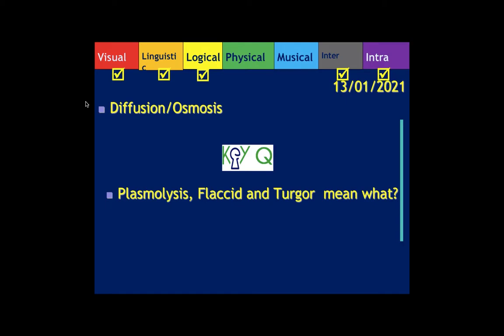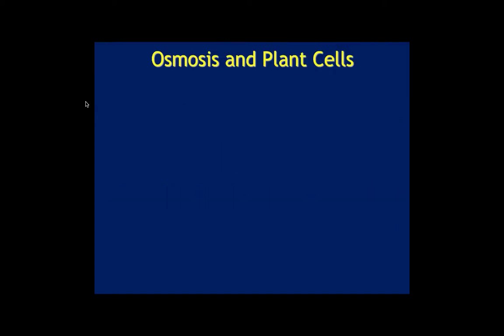So last time out we looked at the effect of osmosis on animal cells when they are put into solutions of different concentration, and we're going to do similar for plants today. And these words are very important to biologists because they describe what the plant cells are going to look like. So we are on page 124 in my book, so you know you're going to be a page or two after. The title of the page is What Happens When Plant Cells Are Placed in Solutions of Different Concentrations.